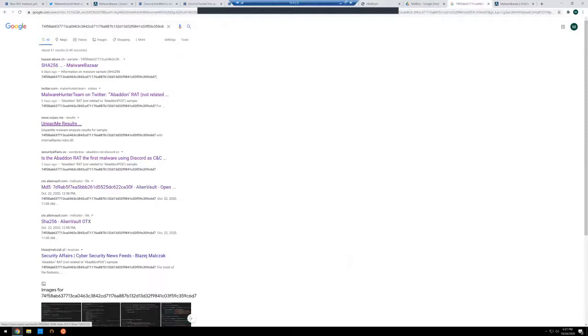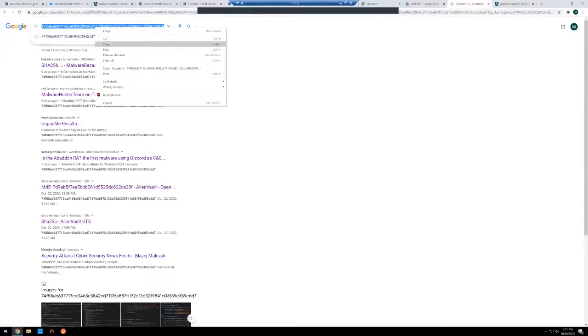UnpackMe is a website where if you have a packed executable, like with UPX Packer, you can upload it, and they'll analyze the binary, unpack it, and then give you the relevant files. And there's also AlienVault.